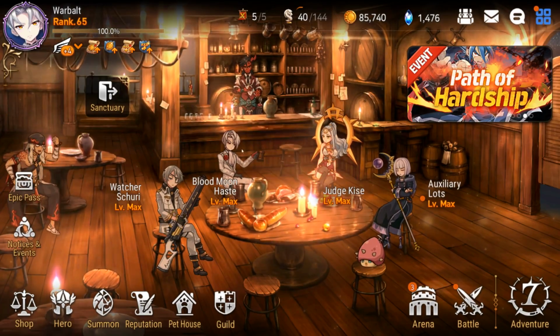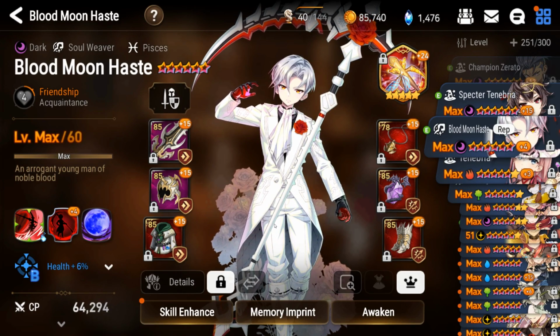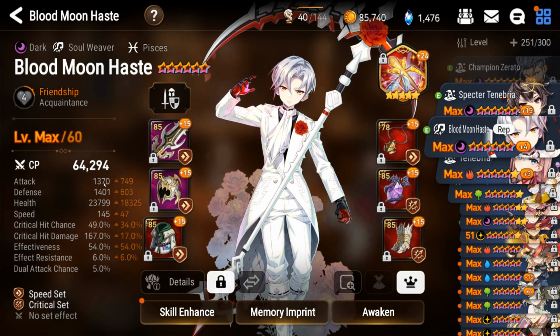Today I'm going to talk a little bit about ML Haste here, because he's actually turned out to be one of my favorite units to use in the game. I just like his aesthetic, and I really like the fact that he shits on Arbiter Vildred, and I think that's the thing I like about him the most. So this is my current build on him.